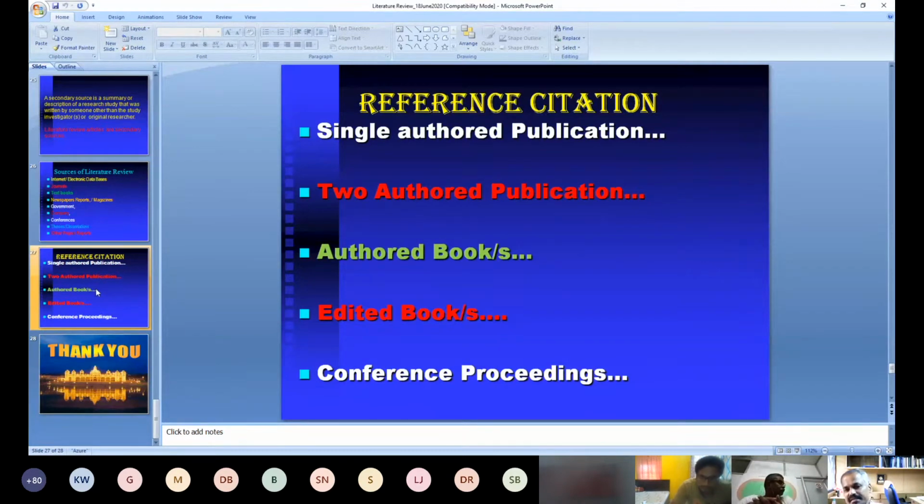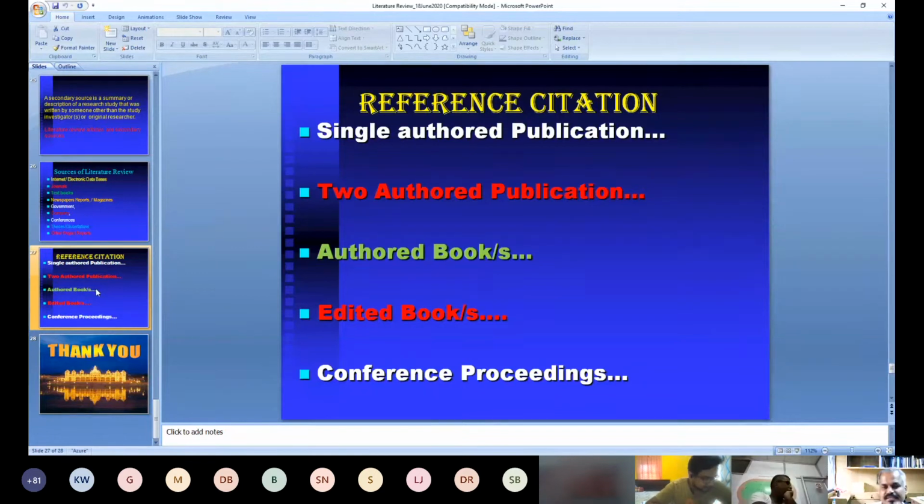Then, as usual, Singh, comma, initials of the previous parts, followed by and, followed by the second name, followed by initials of the other parts of the second name. Then year; sometimes, based on the requirement of the journal, the year should be within the parenthesis. Sometimes it is not within the parenthesis, it is open. Then the title of the research paper, followed by name of the journal, volume number, page number. When the source of the information is from two authors, this is how you need to cite in the text and you need to list in the end of the research essay.